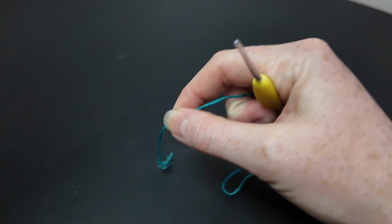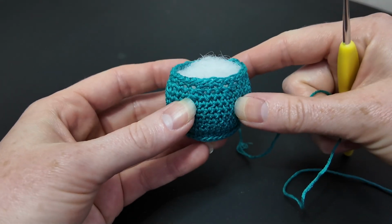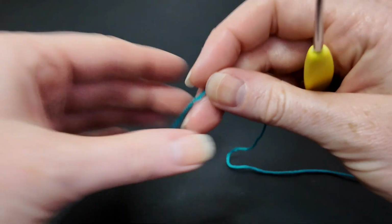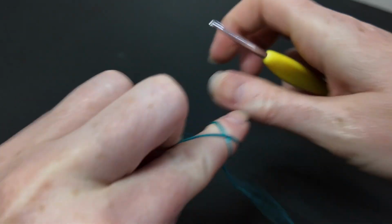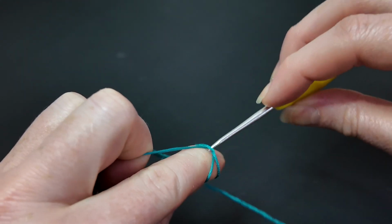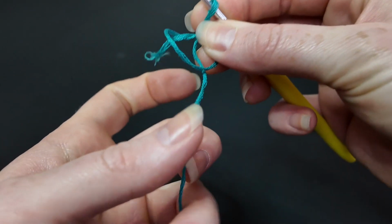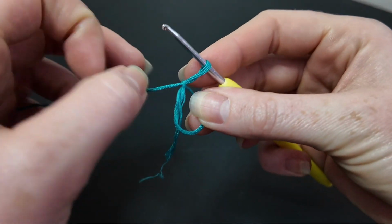Alright, so let's make the lid for the cauldron pot. This is what I have so far. Added some polyfill to the middle here. We're just going to make a lid to cover up the top. Grabbing our yarn, we're going to make a magic circle, under the first one, over the second one. We're going to do 8 single crochets into the magic circle.